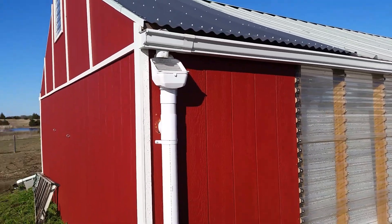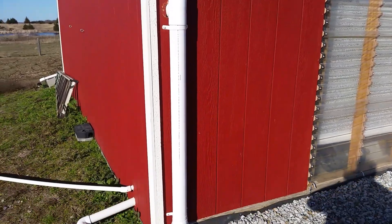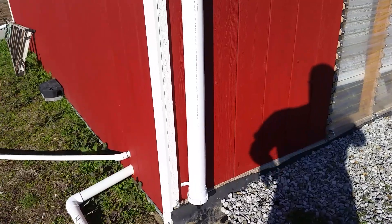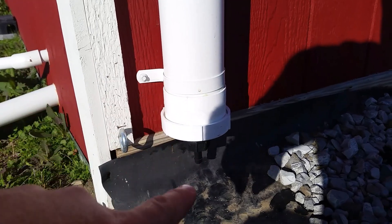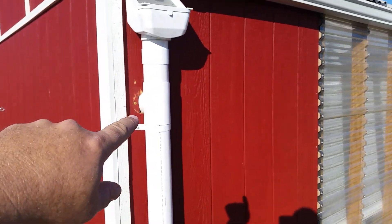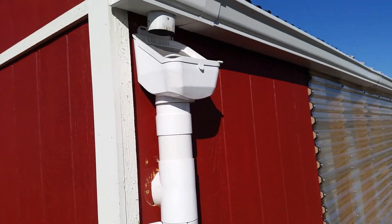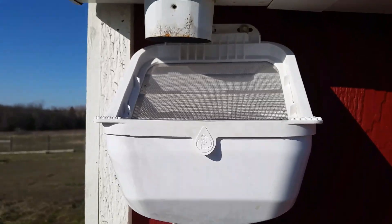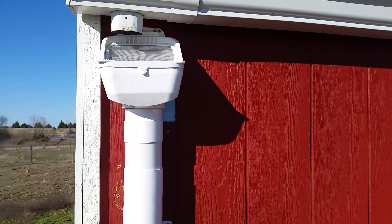Before I forget, I wanted to cover one more improvement we made to the greenhouse — our rain-catching system. We have a leaf guard up top, and it comes down to a small nozzle with a filter inside. The first several gallons fill a chamber that pushes a ball up and stops it, then the water goes inside into the rain-catching system. The leaf guard comes off so you can clean it, but really it just dries and the wind blows it off — pretty incredible. The water has been a lot cleaner; I'll show you inside in just a second.